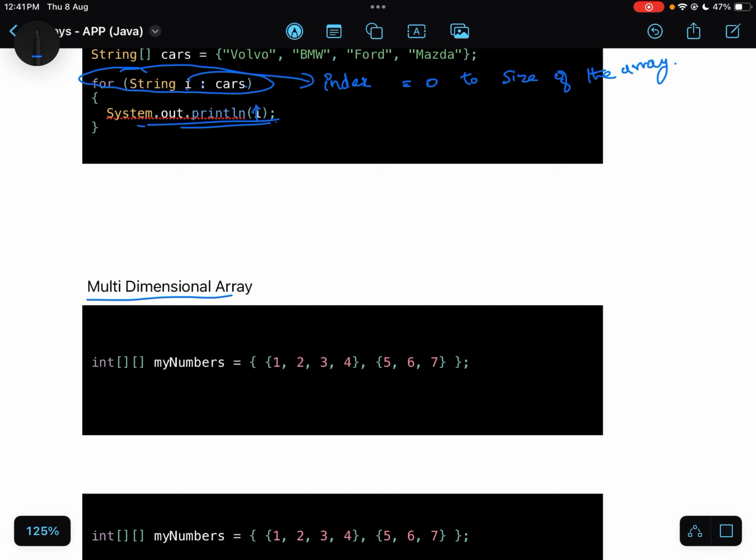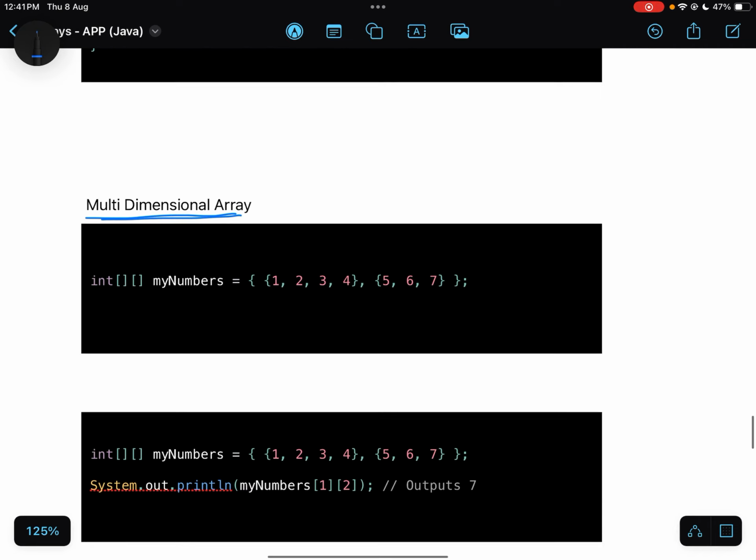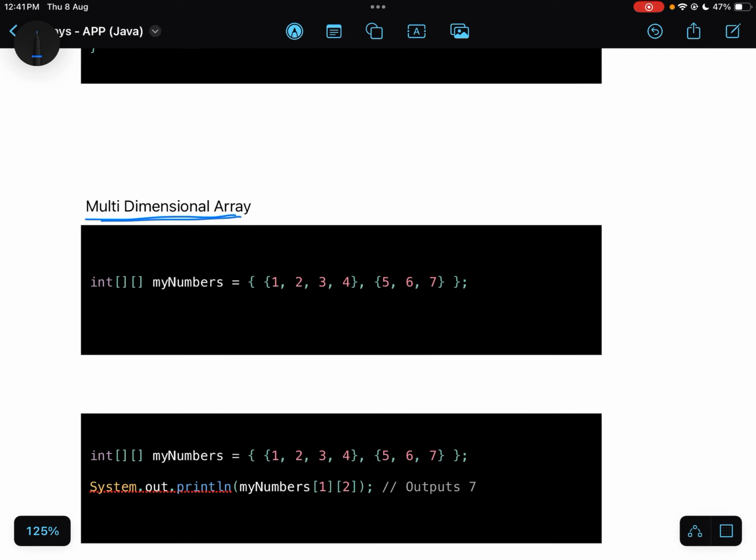Here we go to the multi-dimensional array. To declare a multi-dimensional array, this is an integer type, so all the values stored here will be integers. To declare a two-dimensional array, I have to use the set of square brackets 2 times.